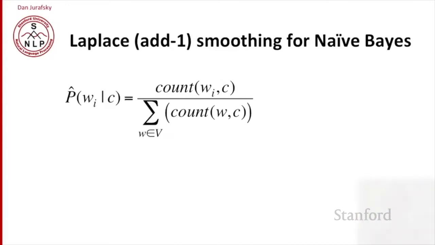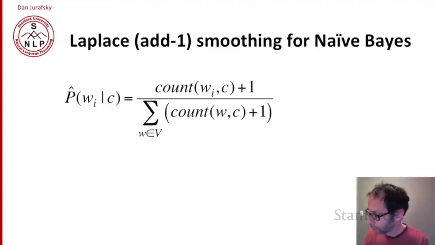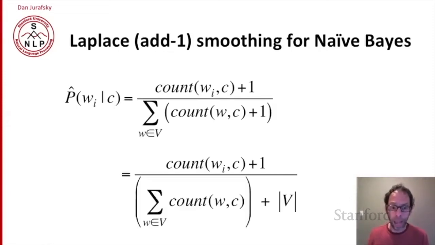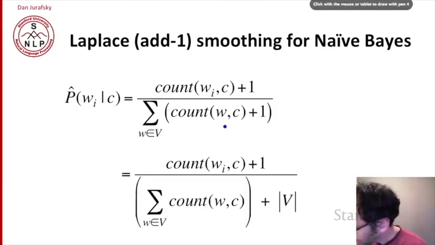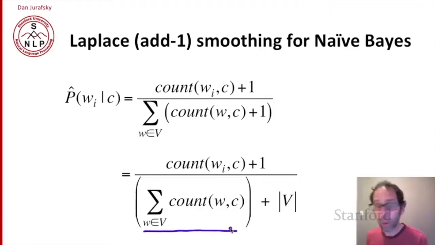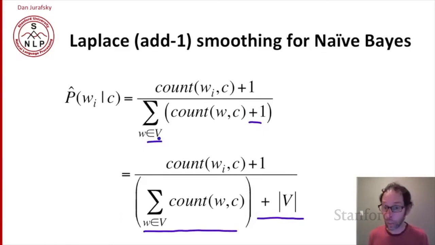Add 1 smoothing. So here's the computation without smoothing. And add 1 smoothing, we simply add 1 to each of those counts. So we'll add 1 to the count when it's in the numerator, and every time that count occurs in the denominator, we've added 1 to that too. And we can rewrite that in a form we've seen before, where we're taking the total number of tokens that were in class C, and we've added the vocabulary size, because we added 1 for every vocabulary item into the denominator. So classic Laplace or add 1 smoothing.